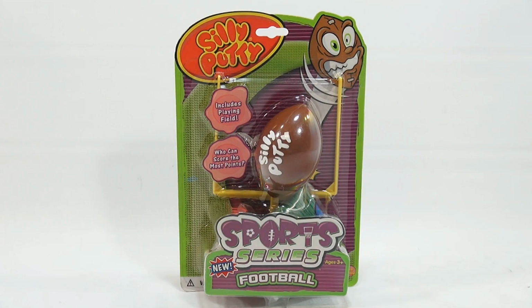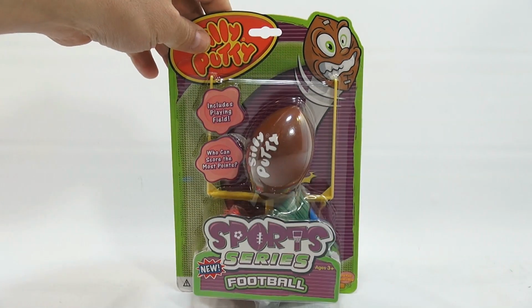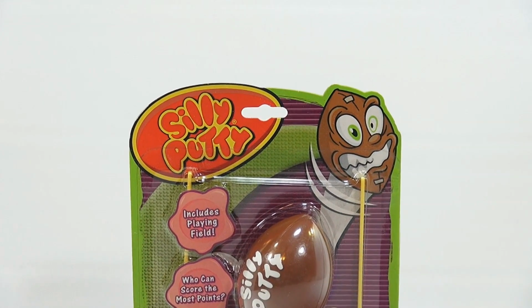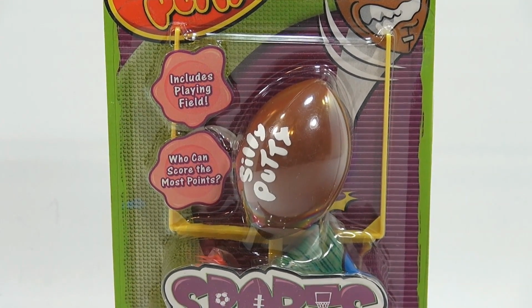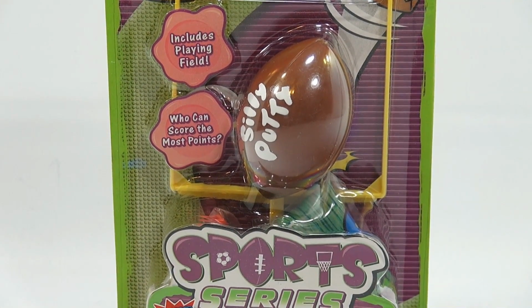Hey, it's Lucky Penny Shop, and it's time for the Silly Putty Sports Series. This is the football one, ages 3 plus, and I actually get to play football with it. Let me flip it around here, but you can see up here, he looks pretty excited as a Silly Putty football. Now, the putty is actually what you're going to use. The football is just a storage container, a football-shaped Silly Putty container, but it's not what you're using. You're bouncing the Silly Putty, and I'll show you that on the back.